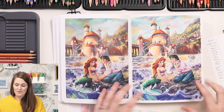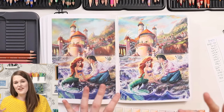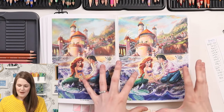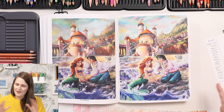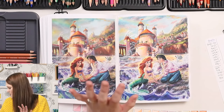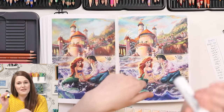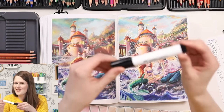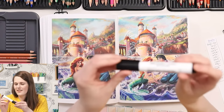This was with the Prismacolor pencils, which is what I am going to use again today for Dumbo, but on this page I actually covered up the black lines as well using the Faber-Castell Pitt pen, which I do have somewhere here, but you can find out more about that in the other video. I won't be using that today because I wanted to try Dumbo keeping the black lines to see how it looks.